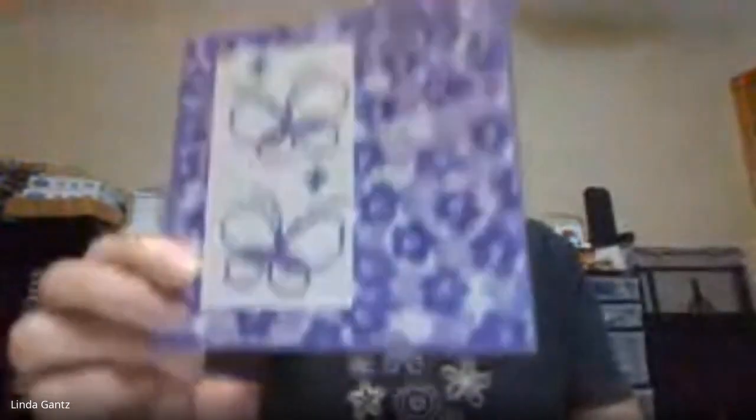Cross stitch and outline type designs work great, and so does redwork. Here's an outline card that I did and then I colored it in. I sewed this onto watercolor paper - it's not as thick as some of the others I've used, but I just colored it in. You can add color that way if you don't want to change your thread color. Here's a cross stitch design from the machine where I cut the design in half and used only half of it, then placed it onto designer paper. You can put it onto any color of base - you don't have to use white.